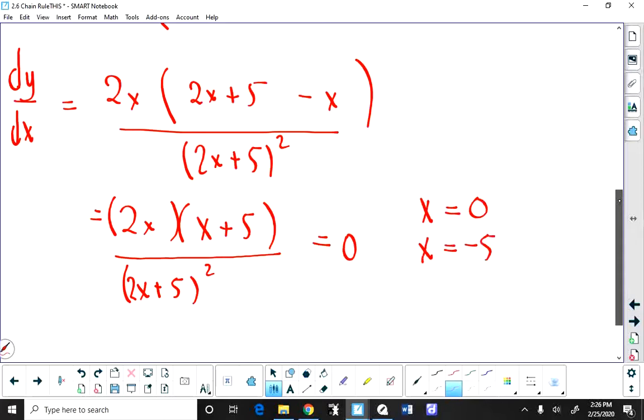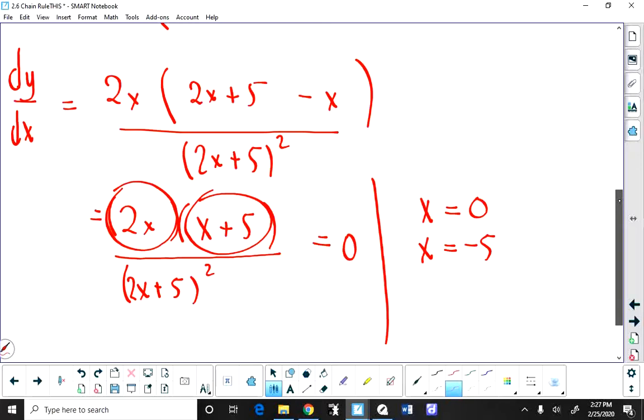This is starting to mesh really nice with Math 30 right now, with our conversation for you Math 30 students that we had today. The zeros of this expression are the zeros of the top of the expression. And the zeros of the top of the expression are the numbers that make each factor 0. So what number makes 2x 0? 0. What number makes x plus 5 0? -5. So these are our two locations this way.